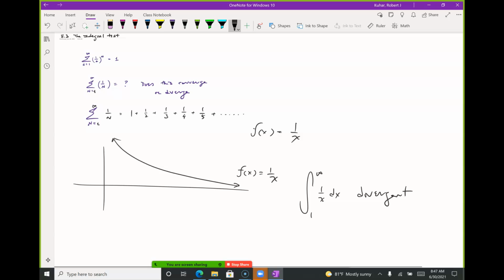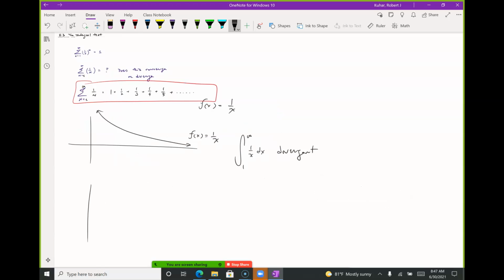I need that power, the p in the p-series, to be bigger than 1 for this thing to converge. Now, I can draw in this series 2 ways. I can draw it in below or above, and I want to think about both. So I want to draw in my series once above and once below. Very good, 1 over x there.